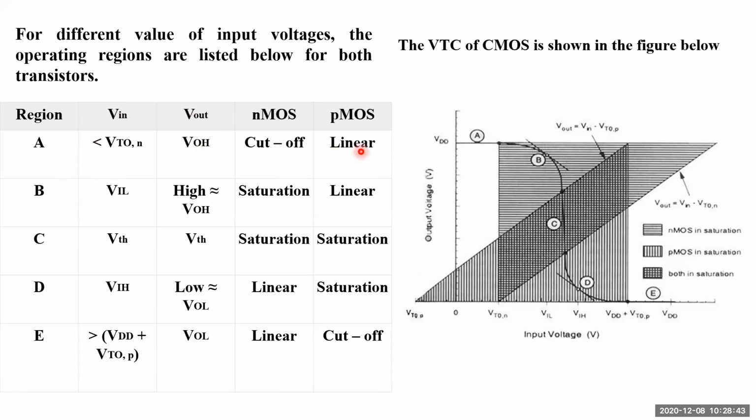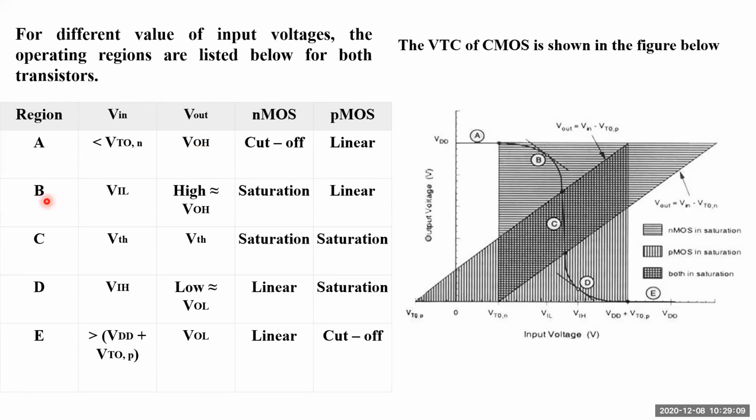The PMOS is turned on, that's why we have written here it is a linear region. And NMOS is turned off, it means that your NMOS has entered into a cutoff region. Whenever this state occurs, the channel of the PMOS is developed, and through that particular channel, VDD flows to the output. Whenever VDD flows to the output, that output will be high logic. That's why we have written it as VOH.